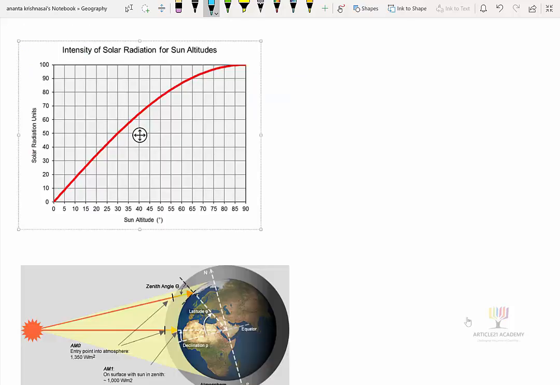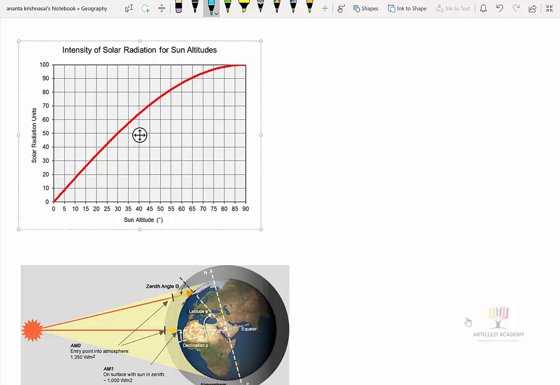In the previous sessions, we learned that the Earth's seasons are controlled by changes in the duration and intensity of solar radiation in terms of insolation, and both of these factors are in turn governed by the annual change in the position of the Earth's axis relative to the Sun. As I told you, even though the Earth's axis is constantly pointed towards the northern star in terms of its rotation, in terms of revolution, it is changing its position relative to the Sun, and because of this, yearly changes in the position of the Earth's axis occur, and these changes cause the location of the Sun to wander at 47 degrees across our skies, as we have learnt in the previous session.